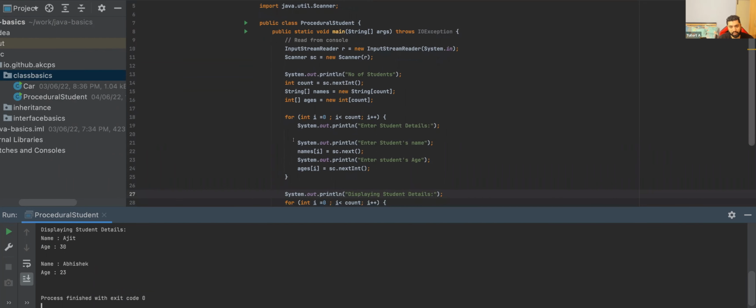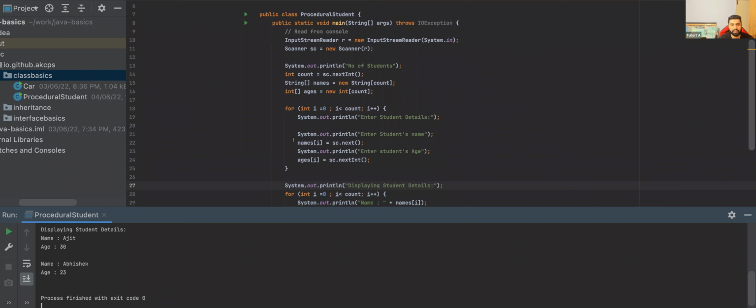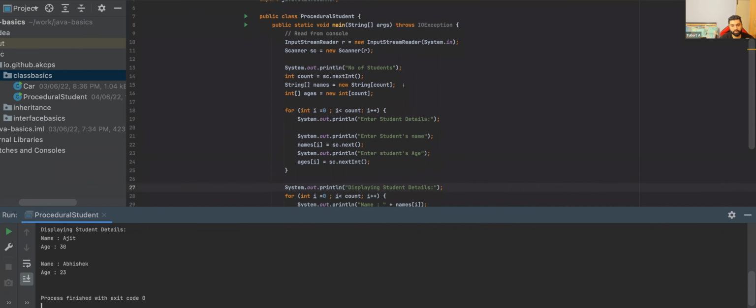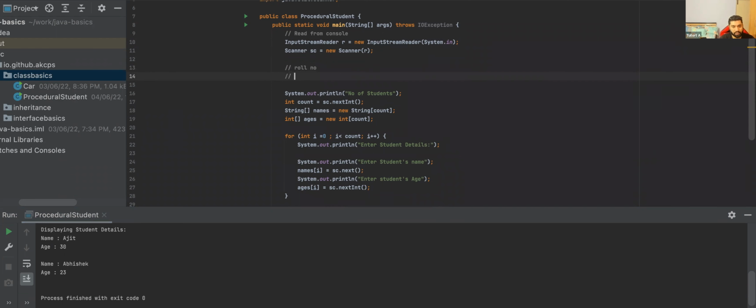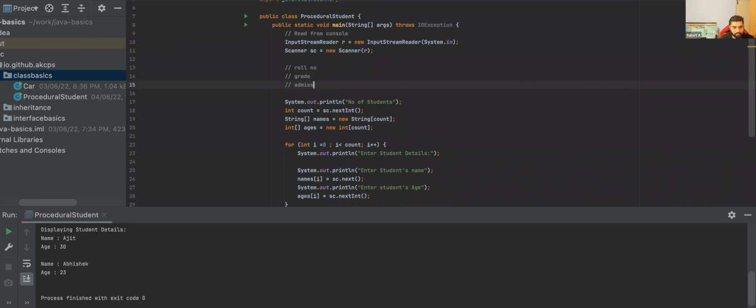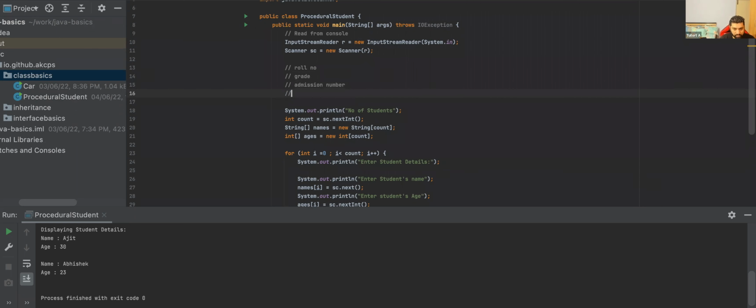So now this is fine till now, right? Suppose somebody comes back and says that, okay, we need to add few more parameters, or we need to take few more attributes for students. Suppose somebody says that I want to take roll number. And then suppose somebody says, I would want to get class information, like the grade information. I want to say grade, admission numbers, and a few more. Suppose I want to continue on doing this, right? There are more of these properties which somebody needs to add. Now you can see this, right? How would I handle this?